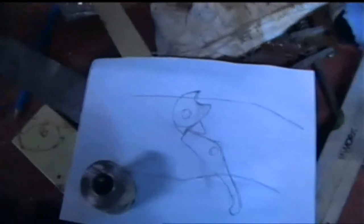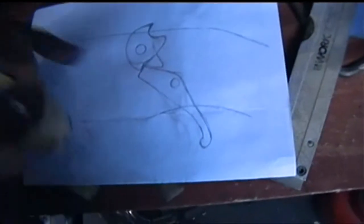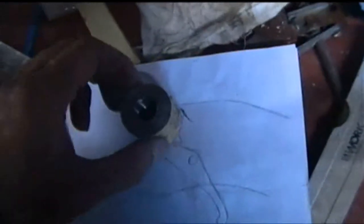But what I'm going to do is, rather than using a piece of steel like this, by the way, this is drawn to full size. It's drawn around the timber of my crossbow, I should say, not the gun. You see, I could sit that up on there and use that for a mechanism if I wanted to. You never know, I still may, I may change my mind, quite often do on jobs like this.